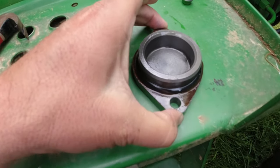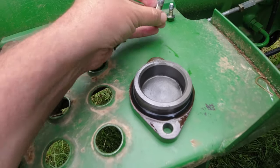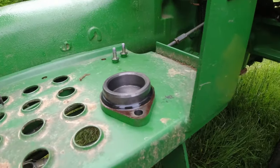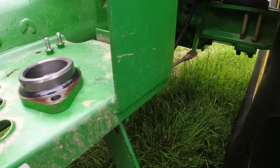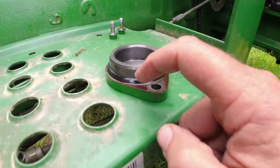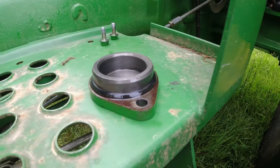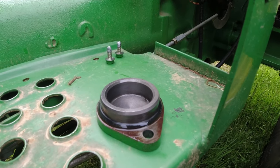So I got this piece cleaned up, and then I got these screws, and I put a little anti-seize on them. Hopefully they won't back out on me, unbeknownst to me. And so I think this rubber gasket's okay to reuse. And we'll try this again. We'll try to put this on and button it up and start filling up with hydraulic oil.